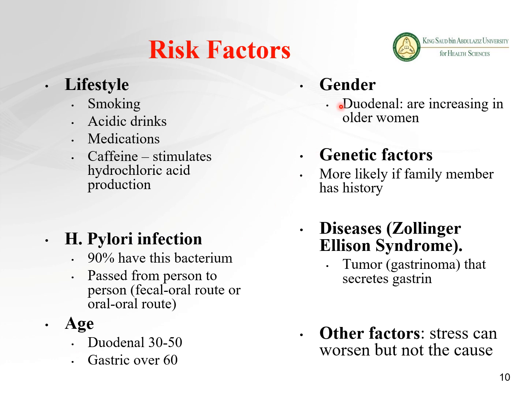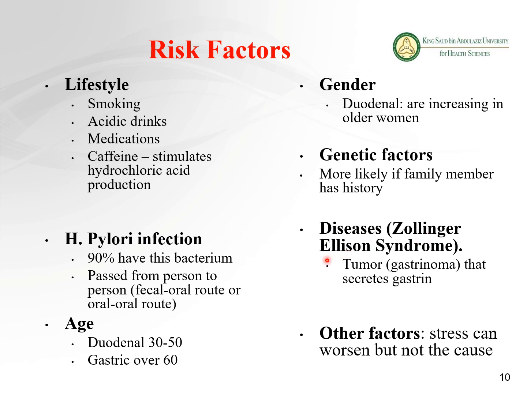Age, gender, genetic factor all contribute to the risk factor. Like duodenal ulcer is more common in persons between the ages of 30 and 50. Gastric ulcer is more common in older people, more than 60 years of age. Genetic is more likely if a family member has a history.